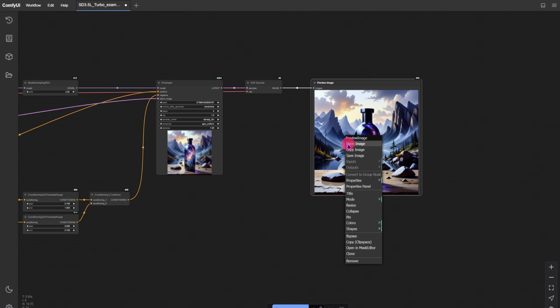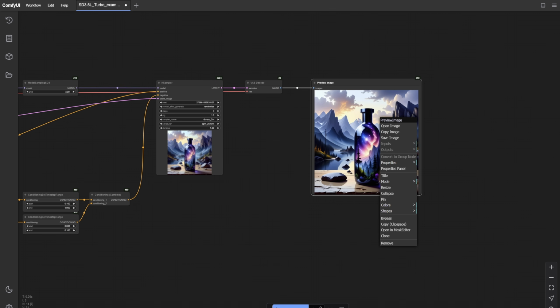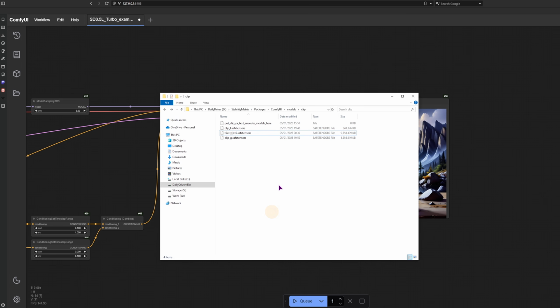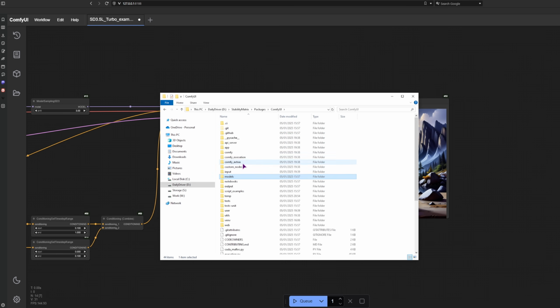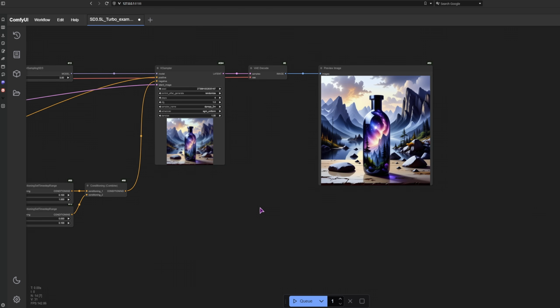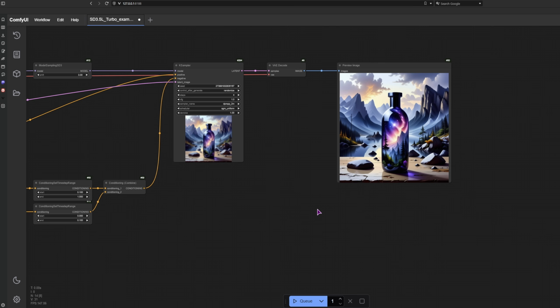Now the issue with this is, do we have any output? How do you save this? Because this is not saved automatically. You can right click and save image, but you probably want to do this automatically. And also, where are the images saved? If you use save image, you can basically save wherever you want, but by default, this will be put under the ComfyUI output. As you can see, output images will be put here, but so that we don't have to do this manually, we can add a node.